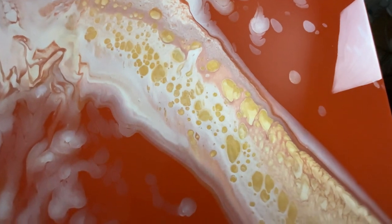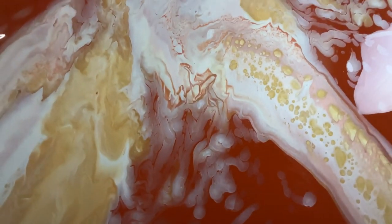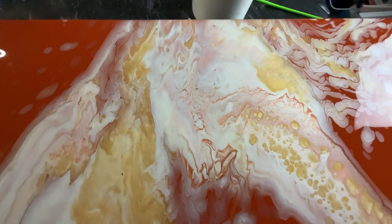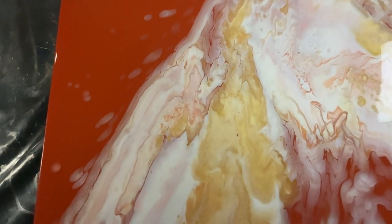And we've got some nice cells and some nice droplets and a bug that I have to pick out immediately. And we have the convergence here of the two streams.